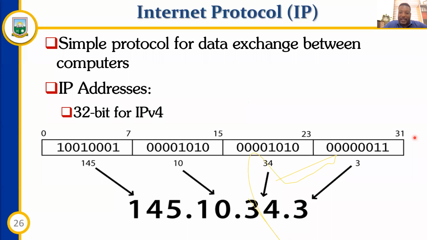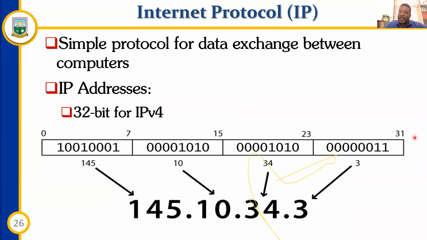And the limitation is if all of us are given public IPs. By public IPs, I mean to say a public IP is an IP that is available worldwide. So all the computers that we know, let's say the web services that you know. For instance, let me use it here on campus, like the UMaT portal or the VLE. The VLE has an IP, which we term as a public IP. If it is a public IP, wherever you are in the world, you should be able to connect to that particular IP. So that is what it means by a public IP.